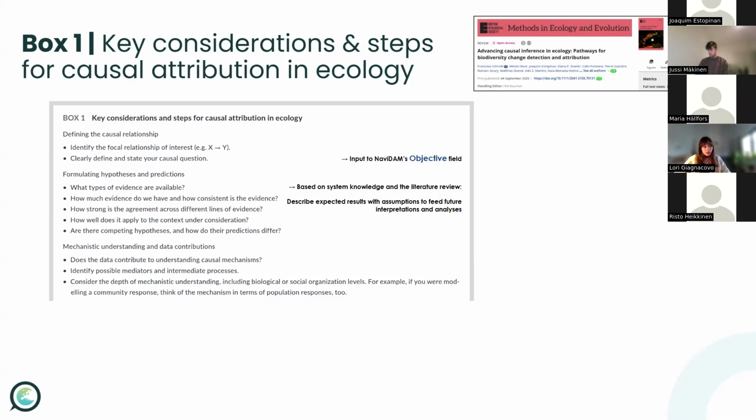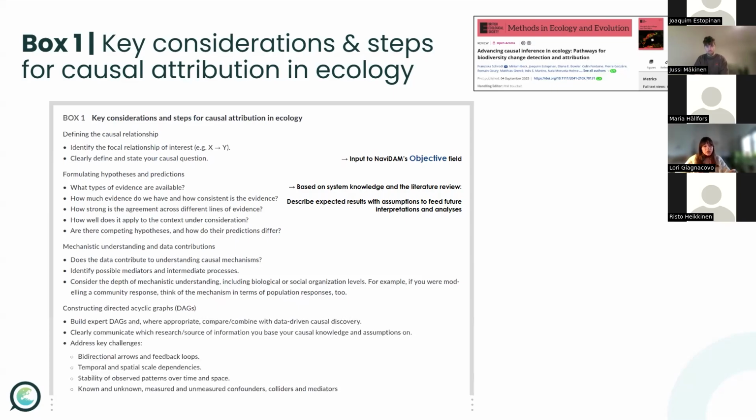You also want to know what kind of interdependencies there are in all variables that are included in the system. And here it's also important that we define a scale. So actually this comes, of course, in the beginning already. You have to be really clear in what kind of scale you are assessing the causal relationship, because definitely when we're talking about interdependencies of certain variables, it becomes clear at the scale itself if it's plausible or not. So on the last step of this slide, we come towards the constructing of the DAG.